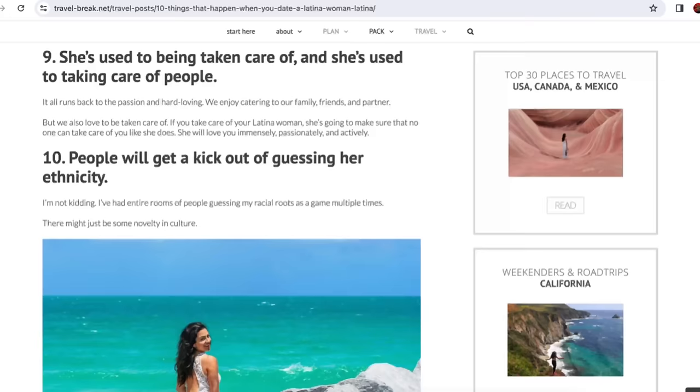The last one for today: she is used to being taken care of and she's used to taking care of people. You are so affectionate, so sweet, and it's so easy to live with you together in a small space. I'm not the judge to say how much of that is actually cultural and how much is you as a person. I really notice how hard you try to make this relationship work. You help with editing the videos and you really do your best to help with everything. Thank you for that.